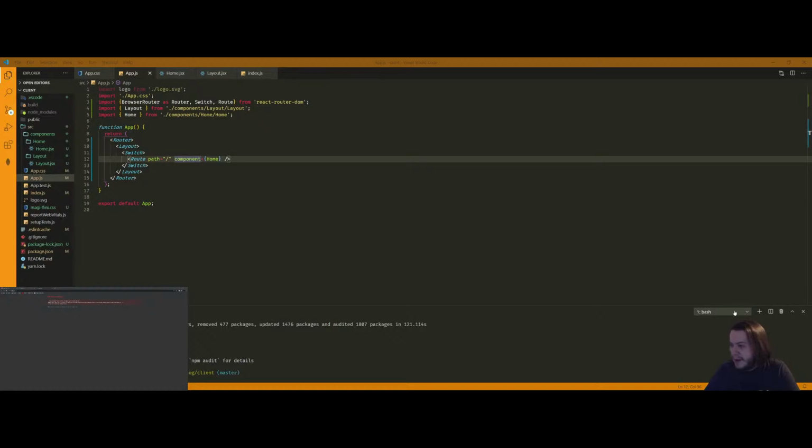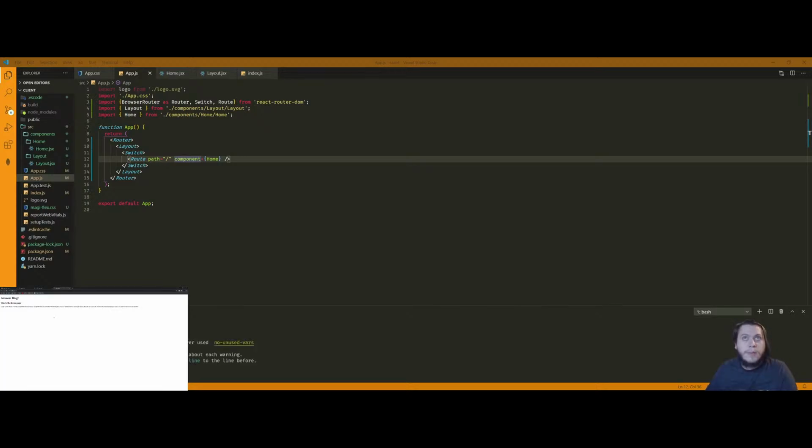So I'm just going to jump back into this one and close that. And just npm start here. I'll open probably another window. There it goes.